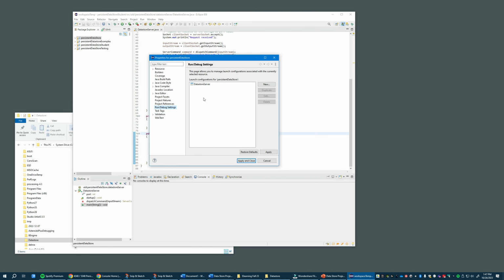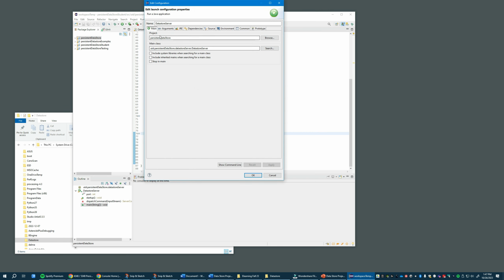Well, I guess I do. See, here's what's confusing. I didn't set this up. It just showed up by itself. This is correct, right? Yeah. I don't know why. Anyway, if you don't see a launch configuration, you need to create one. Make sure it's associated with your project.